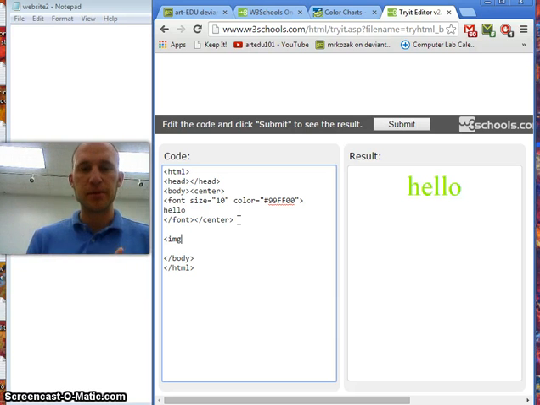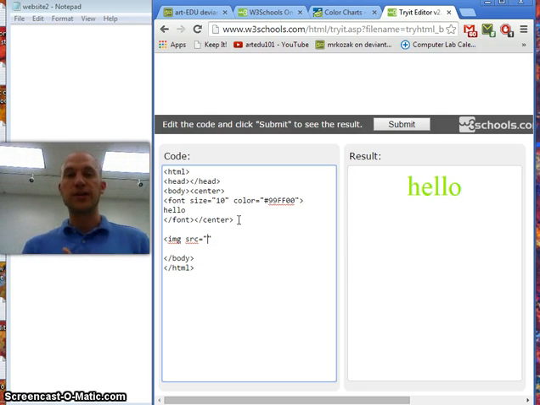So now that I'm displaying this image, I need to tell it what the source of this image is. So src is going to represent source, and just like with size and just like with color, I need to do equals, the little quotation marks there, and now I'm going to tell it the name of my image. Now, if I've got an image saved elsewhere, say in a folder somewhere, and the name of that image is hello, I have to make sure to add in .jpeg or .png or whatever else, .gif, .bitmap, any of that.